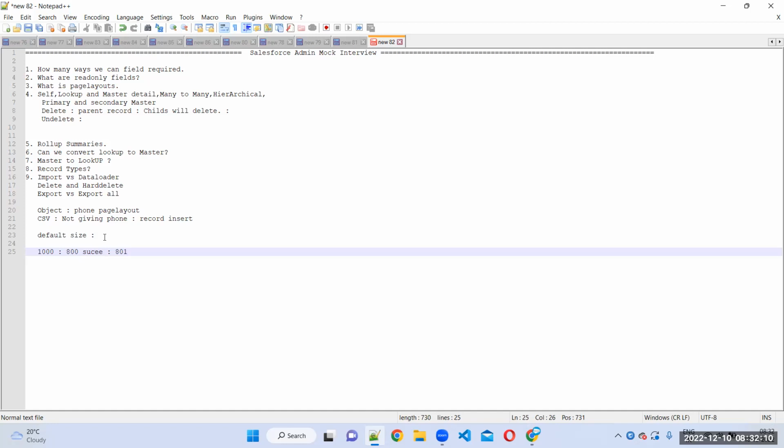I want to use the same CSV file, but start from record number 801, because already 800 are success. There is a setting. In the settings, there is something called start row. There you have to give a number equal to 801. Understand?